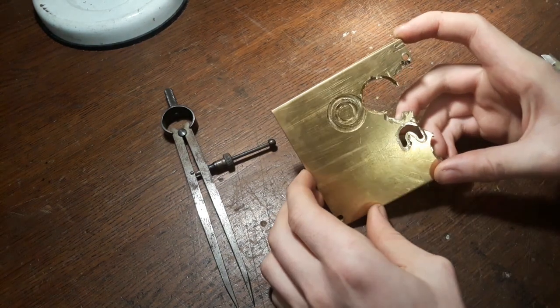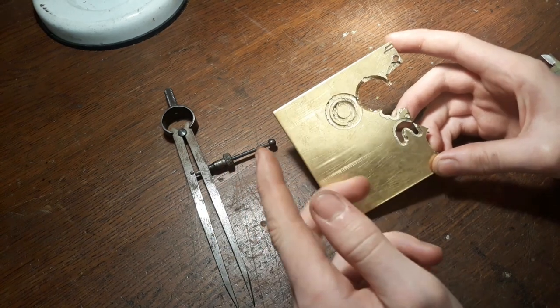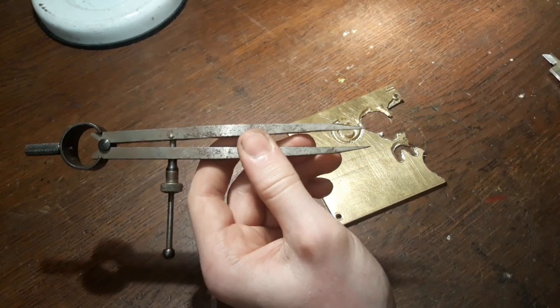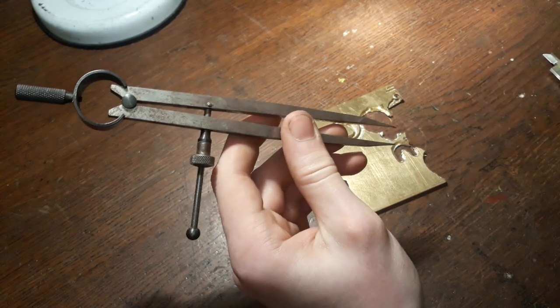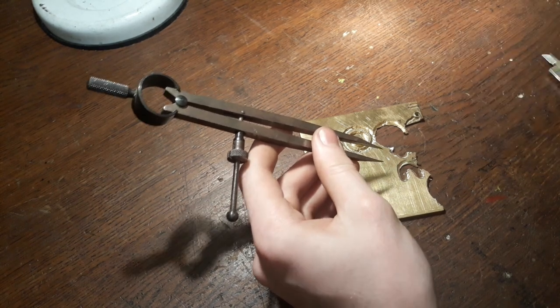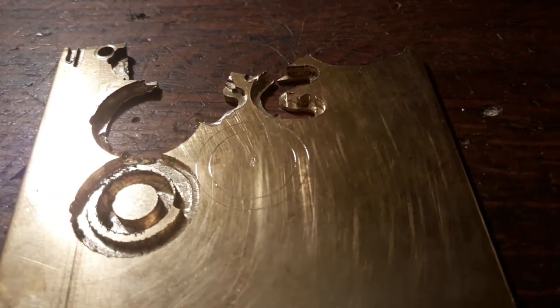Here we are. It's hard to see for you on the camera, but I definitely can't see it. That's the most important thing, that you can see the line. And then we're just gonna expand the compass about 3 mm so that we have a little room to get the stone in. And I'll be right back. Alright, here we are. Got the shape laid out.